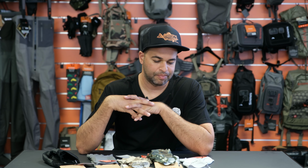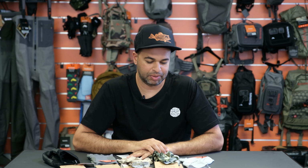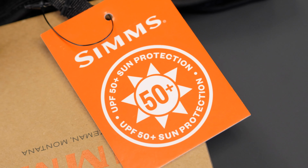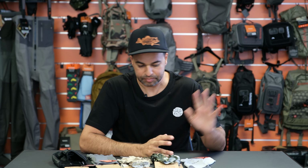And the most important thing is I think it's beneficial from a sun protection point of view and from a fishability point of view. So I'll talk you through this range. Every single one of these gloves is UPF 50 plus. So the rating on there says 50 plus, that's as high as we can print on them, but actually the tested UPF ratings are a lot higher than that. So really great sun protection, as good as you can get.